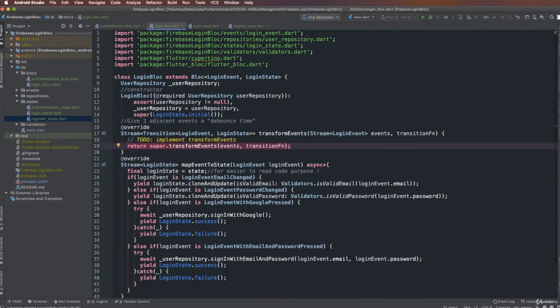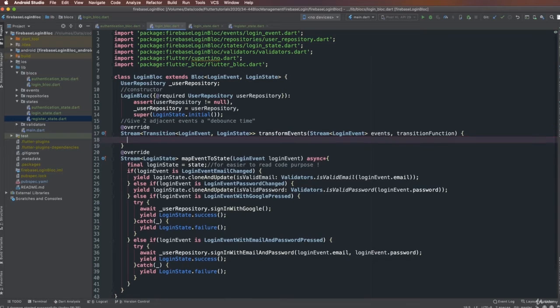So you implement the transform event method of the login block with input parameters event and transition function. You define a debounce stream variable, and here you change it to login event for easier reading. In the login event, you filter every login event.